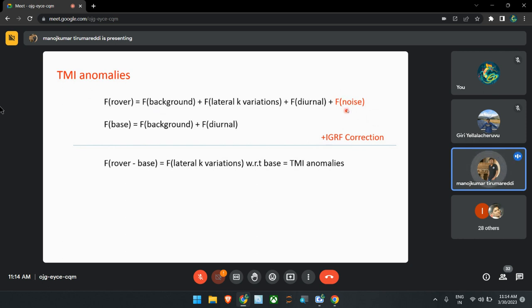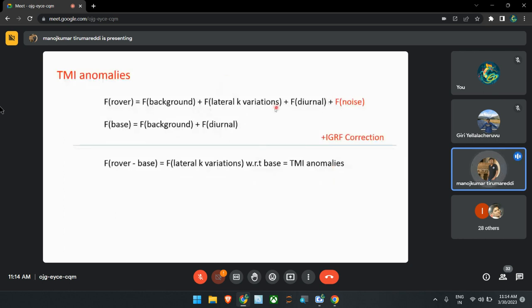So this component is zero. Suppose if you record it, you have to delete it manually. Otherwise, some non-linear filtering techniques or frequency domain-based techniques are there, from which we can also remove the noise. But it is better to remove the entire point if noise is there. Okay, if you remove this noise, the internal and external field will be recorded in the data.